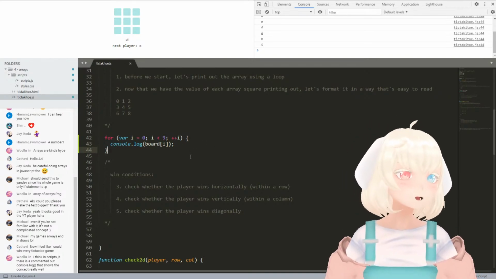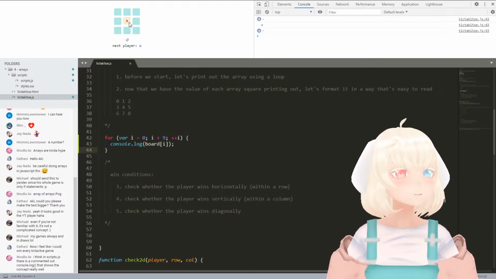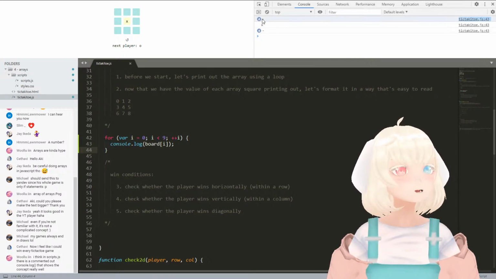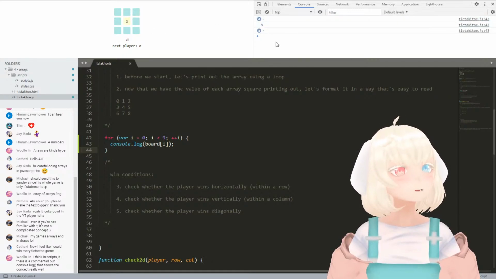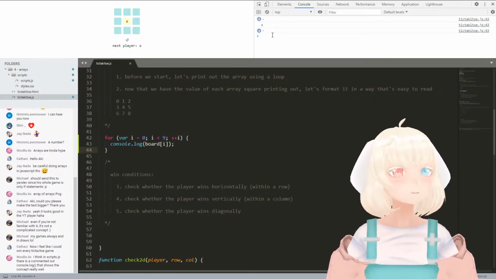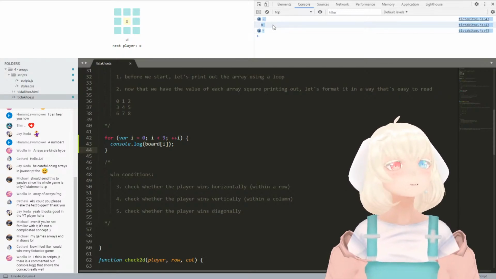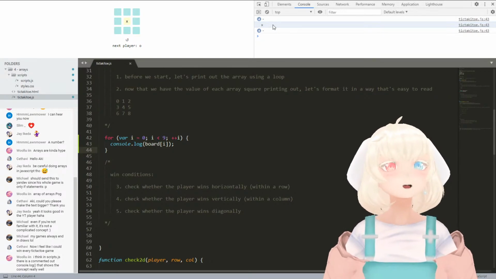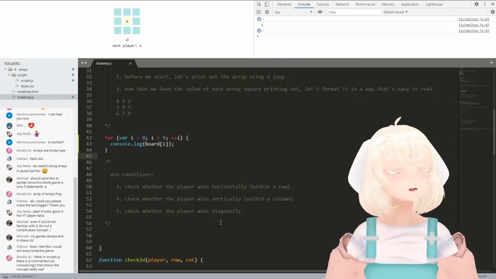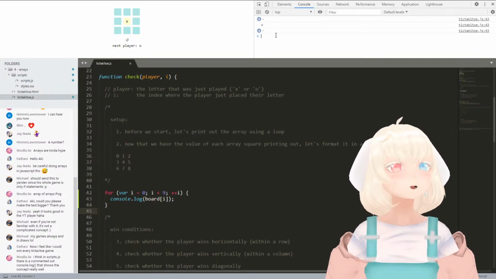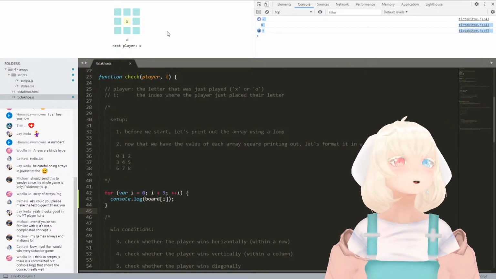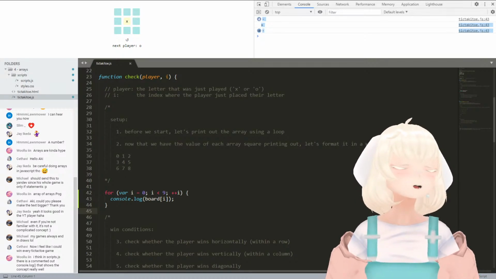And so if we refresh that now, every time we click something, you'll see, oh, there are 4 dashes and then the X that we have and then 4 more dashes, right? But obviously, this isn't an easy way to see it in JavaScript. And so we're gonna need to do a little bit of formatting in order for this to actually look like a board that we can feasibly read, right?